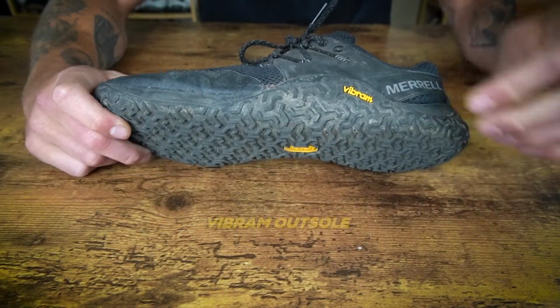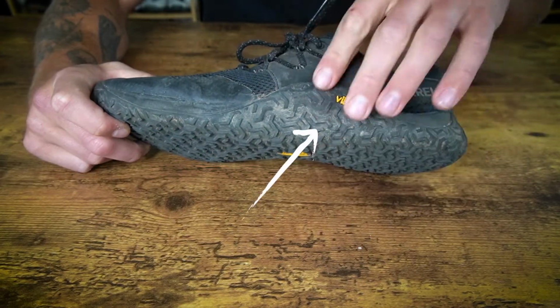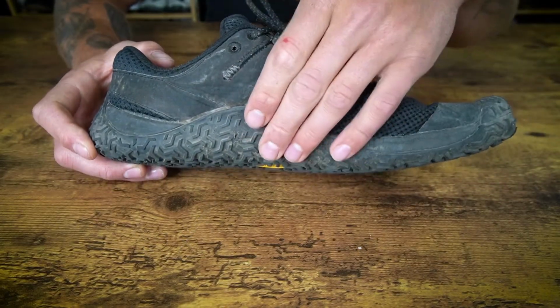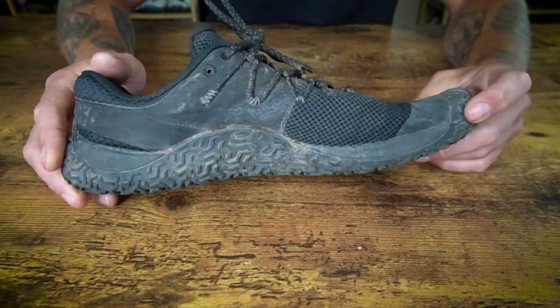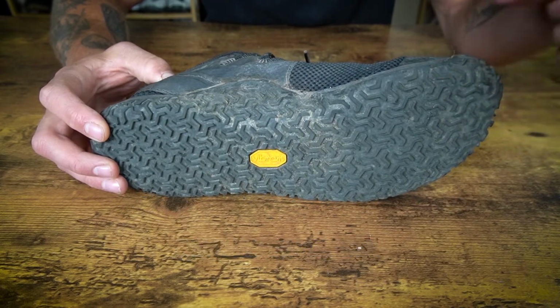Looking at the sole of this shoe, you have a Vibram outsole that wraps the entirety of this shoe. So you have a lateral wrap here on the midfoot, a heel wrap, and then a medial wrap here as well. This is what gives this shoe a little bit of an arch feel when wearing them. And with the Vibram outsole, you have a lug depth of 2.5 millimeters.